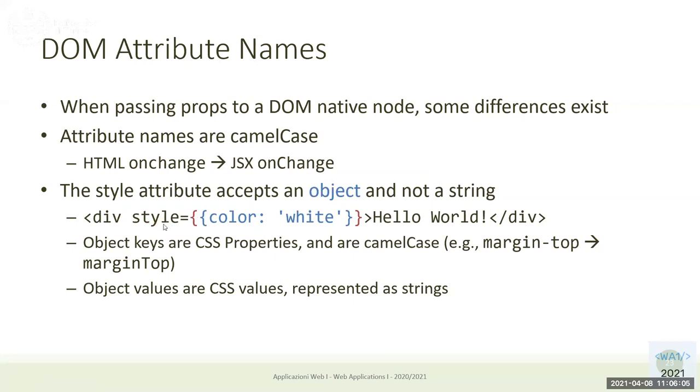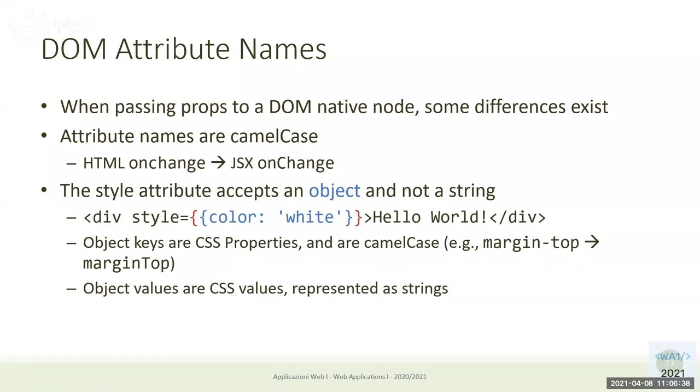You remember it's for setting styles on a single component, and it receives a set of CSS properties. Instead of a string here, we need to pass an object, which is better, by the way. Okay, and also the CSS properties are a bit mangled. So margin-top, which is a real CSS property, should be written in camel case like marginTop. But it's just syntax, details, and everything you already know about the DOM can be translated in JSX.